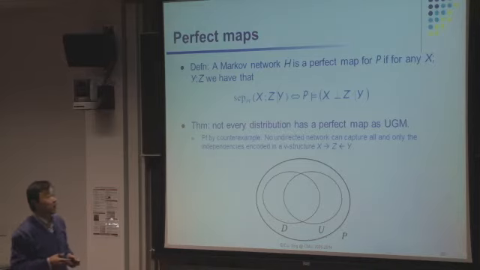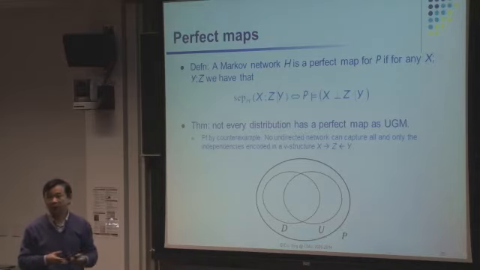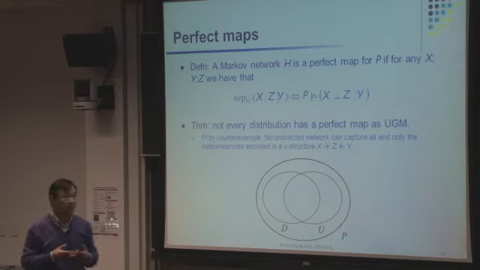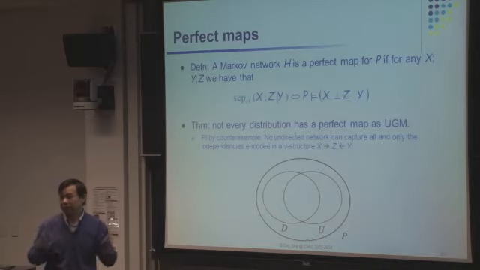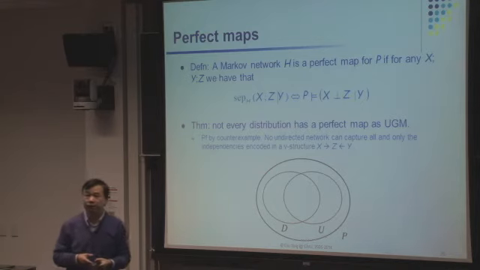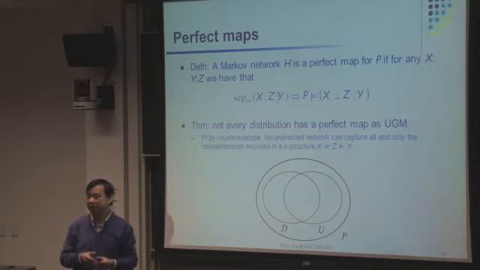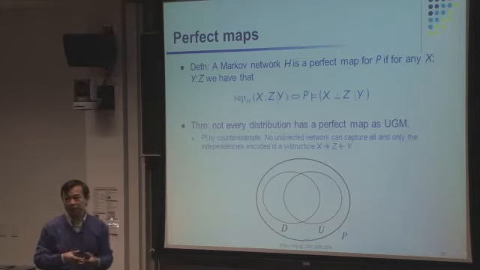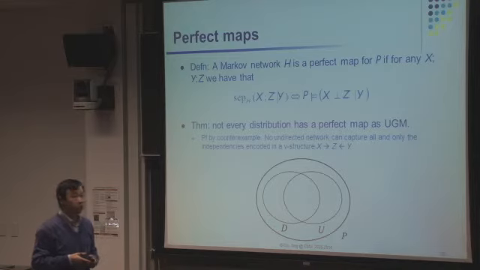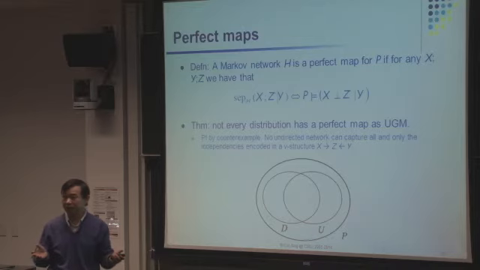So far, we've already seen two types of graphical models, right? A directed one and an undirected one. We also mentioned the notion of the perfect map, an ideal world where the set of independencies in the graph is equivalent to the set of independencies in the probabilistic model. It turns out that neither a Bayes net nor an MRF can always be a perfect map of any distribution. That's what we learned so far.